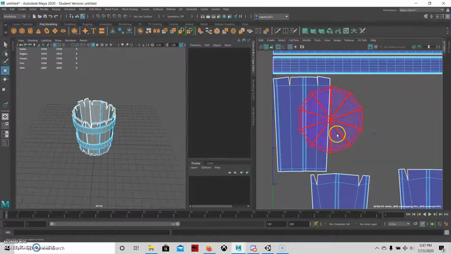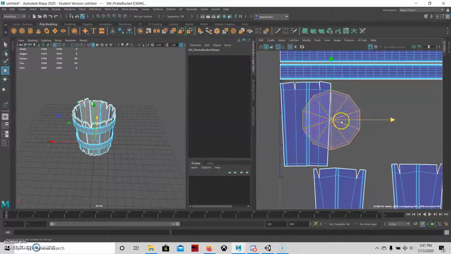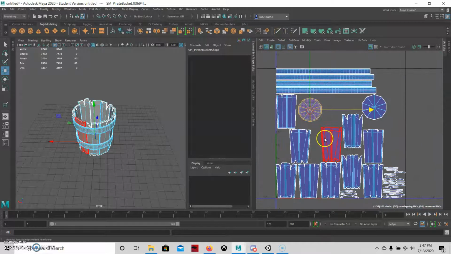So this also can cause lighting issues, especially when you go to bake your lighting in Unity. It's going to run you a couple errors saying, hey, you have overlapping UVs or overlapping UV shells. This is going to cause a lot of artifacting, and basically your light map is going to have some errors with it. So it's always general practice to try to move these apart. You can also do this.